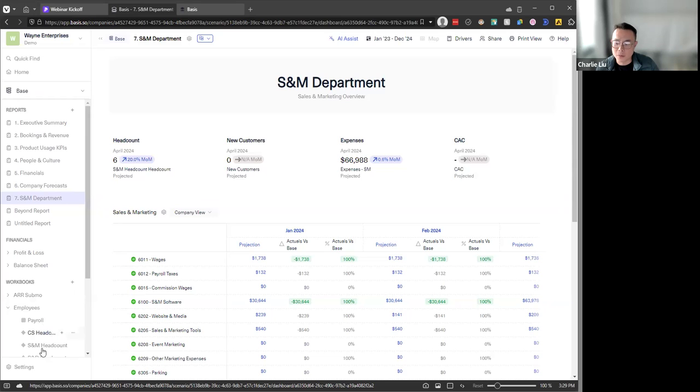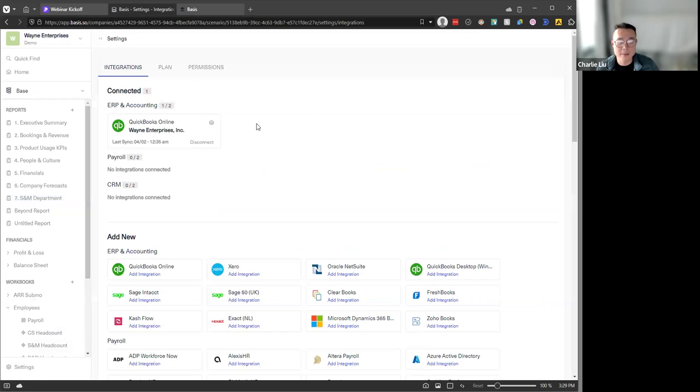Perfect. Yes, you can. So one of the interesting pieces, and I'm sure a lot of the audience watching is aware, QuickBooks does not allow you to do consolidations. What happens is typically you have one QuickBooks instance per company, right? Company A, B, C. So what you can actually do in Basis is add multiple accounting systems, they don't have to be QuickBooks as well, right? Earlier I did mention I'm a partner. I've actually done a project where we have four NetSuite instances, one QuickBooks and one Zero.